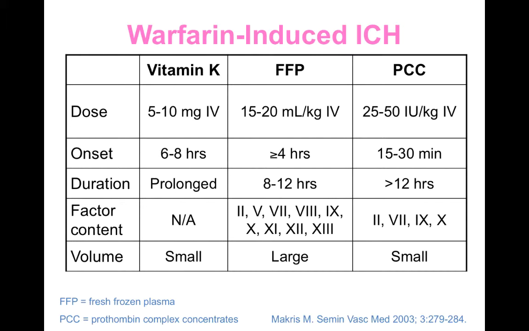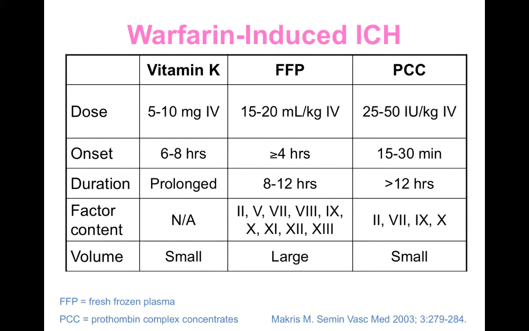And in this case now, you can regulate the amount of each clotting factor, so it's a bit more regimented than FFP. PCC is dosed anywhere from 25 to 50 units per kilo. And in comparison to the other agents, you can see the onset is much faster. We're now looking at 15 to 30 minutes, and it has a moderate duration of about 12 hours. It also avoids the large volumes that you get with FFP. So typically, PCCs require 50 to 150 mL once they're reconstituted.